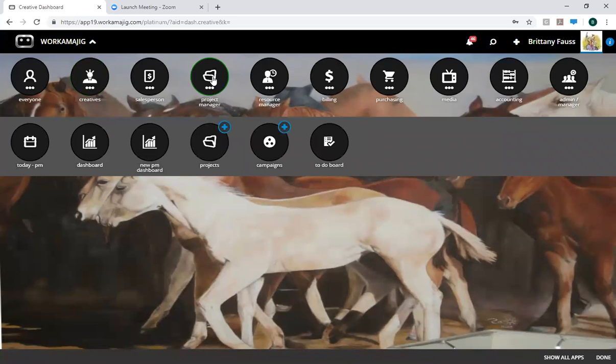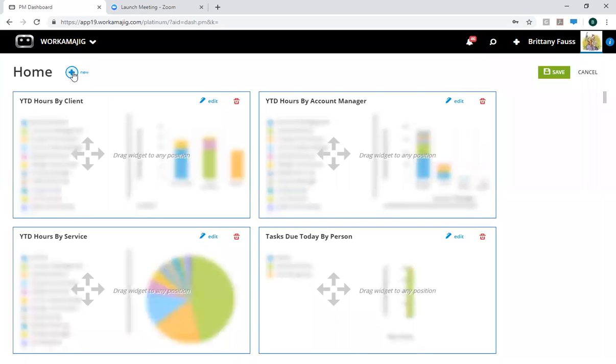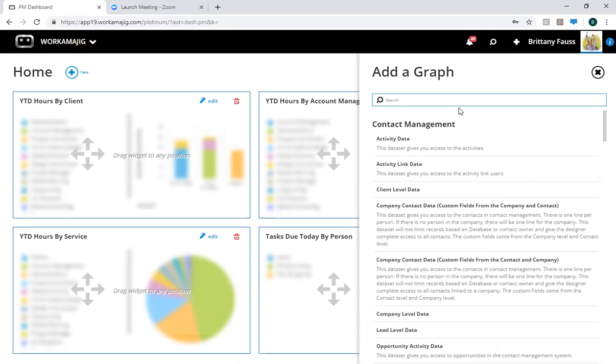So let's say I want to do something for project managers. And so again, I have the project manager dashboards. Here's the ones that we have in here. But if I said that I also want to be able to see maybe how many hours a particular client did just for a particular month. So yes, this one's year to date, but maybe I also want to know month to date or last month or something like that. Then I want to add that report to this particular section. So I'm going to go ahead and click on the edit button. That opens it up to where I can either edit the current ones, or I can click on the plus button to add in a new one. So for us, we're going to do a new one.